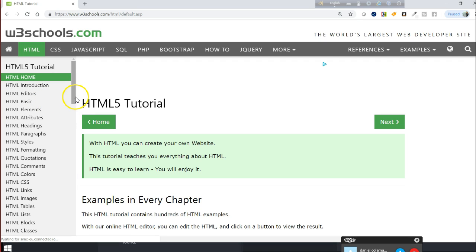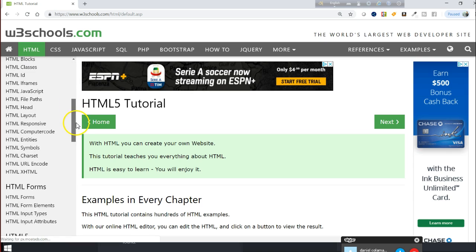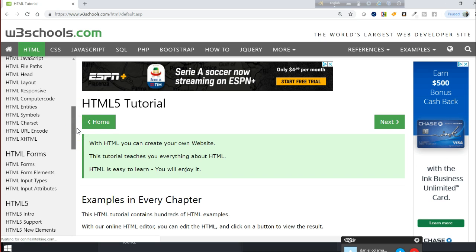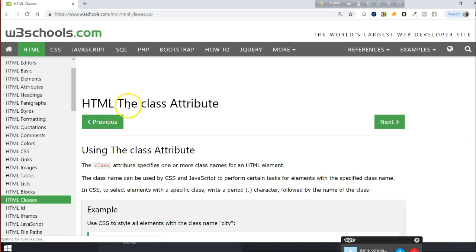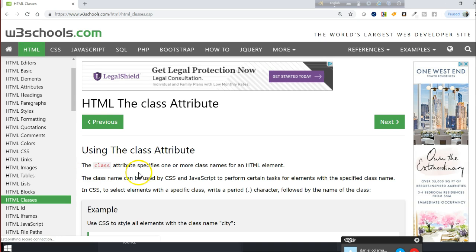Sorry. So let's see about IDs and classes. First, we are discussing classes. The class attribute specifies one or more class names. One or more; it can be one or multiple. Class names for an HTML element.